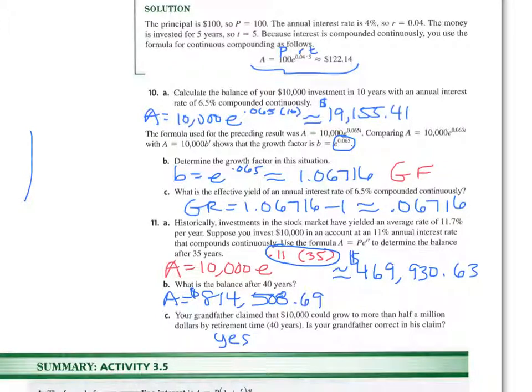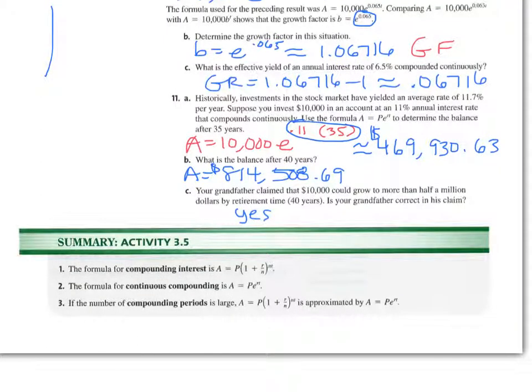So in your summary down here, you've got 3 different formulas, and which one I'm using depends on how it's compounding. If it's just compounding interest and we know how many times a year, then we're going to use that regular formula. You'll know because you'll have an n value in the problem. Compounding continuously is where I use that e. You'll notice that these formulas become the same as n gets really, really large. So it's not ever going to hurt to use either one, because they are the same formula. This one right here is designed for n compounding continuously, so over and over and over.